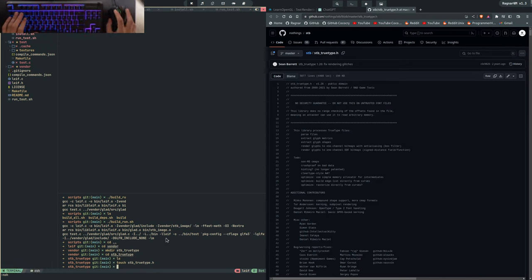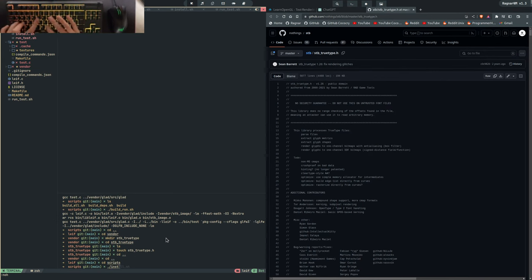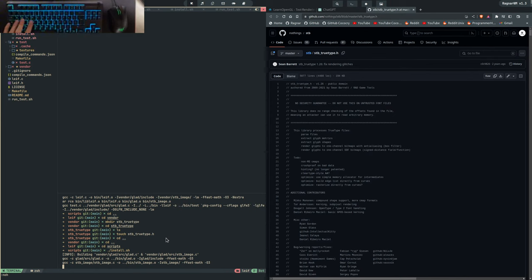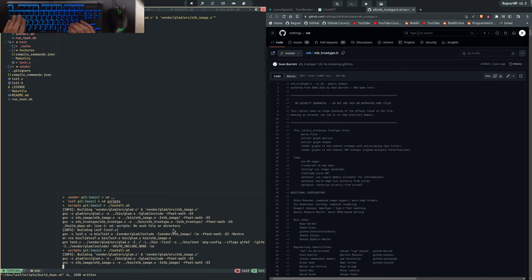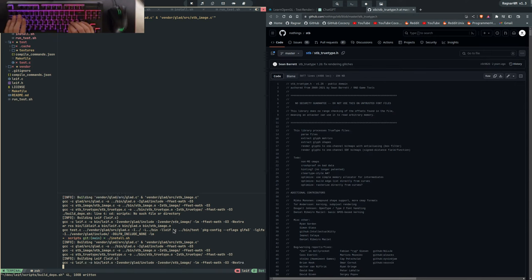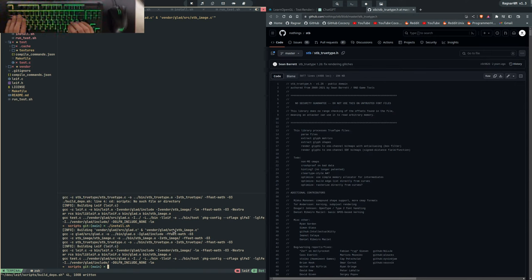So let's go into cd scripts and let's do dot slash install to completely reinstall everything. No such file or directory scripts in build deps dot h. cd scripts is not there. Why? Build deps dot h. Okay, we can generally just not do that. So it compiles all of this and building lathe. Okay, seems to work. Nice. Cool.